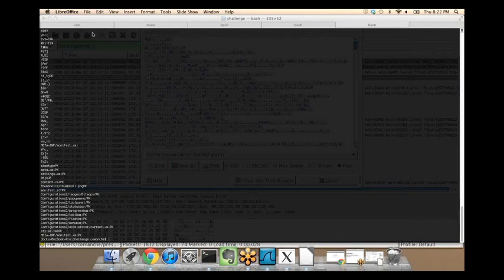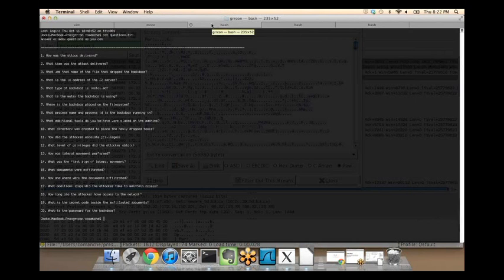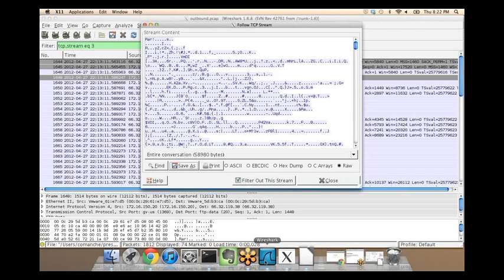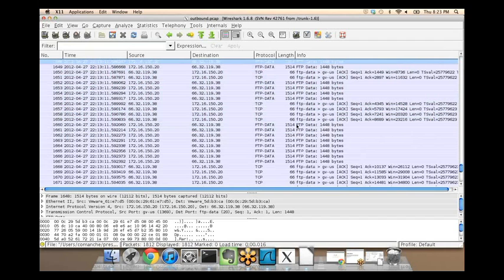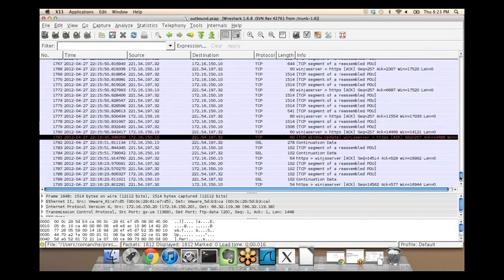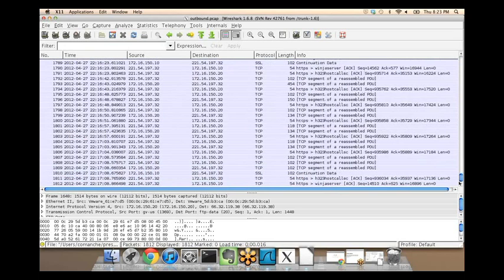So if you want to go back to the questions. What additional steps did the attacker take to maintain access? Remember that registry key? Oh, yeah. So it's going to make it persistent. If you go back to the PCAP, and clear out that, and go all the way to the bottom of it.